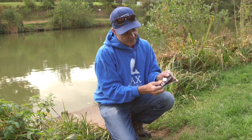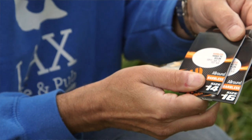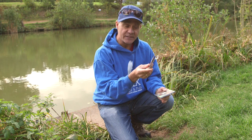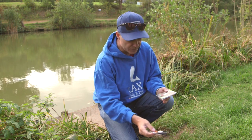And then a couple of packets of hooks to nylon. When you start out, it's pretty fiddly tying on hooks, so we've done it for you. And the hooks to nylon are all contained in these packets and they're a good size for catching fish too. Not too big like you see in some kits.